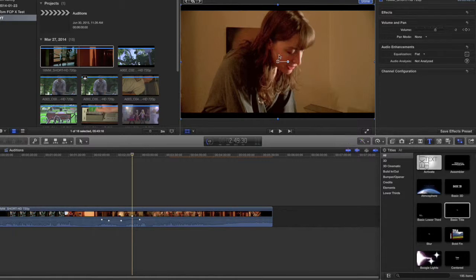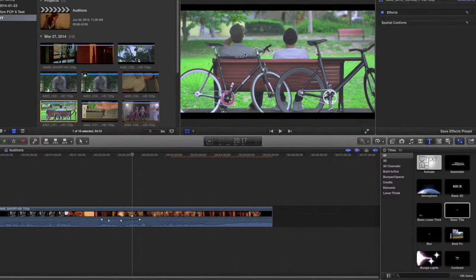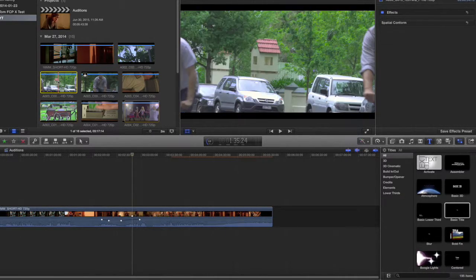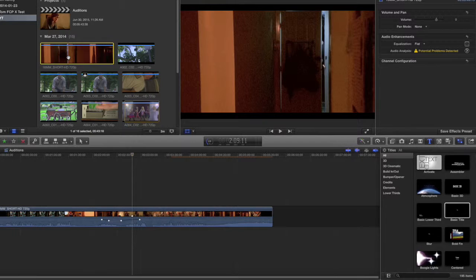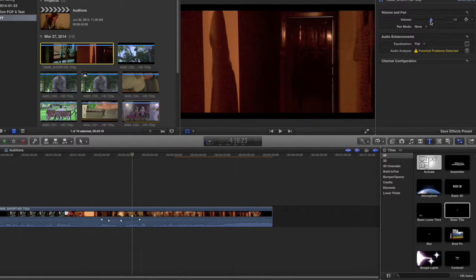If I'm in my event library, notice I'm working in my inspector here. I'll go down to where there's audio, this clip right here, and notice there's only video there. This clip is video. This clip has video and audio. So if I'm in the audio, I can adjust some volume settings on this clip even before I bring it down to the timeline. And notice I lowered the volume to -16. Normally you go up to -12, but you can make some quick volume adjustments even before it's on the timeline. I can make some changes here.